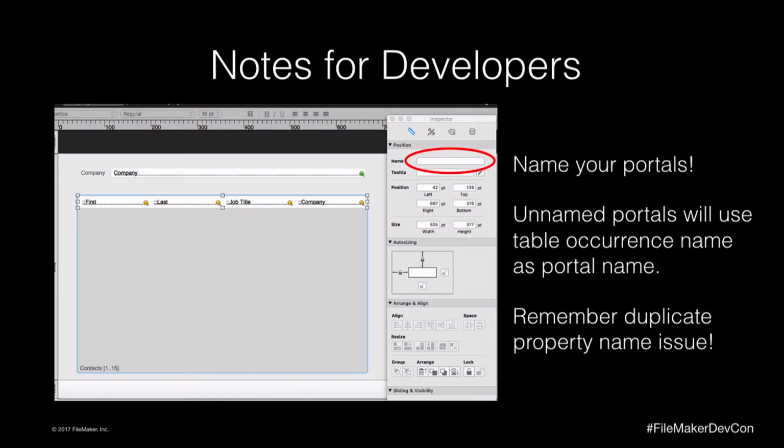If we don't have a portal name, we'll use the table occurrence name. So if you have two portals pointing to the same related table, we'll name them the same, and once you parse that in with your parser, you'll lose one set of data. I can't guarantee which one. So again, that's the duplicate property name issue. So name your portals.